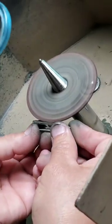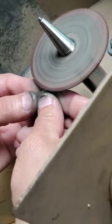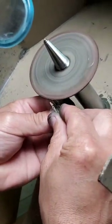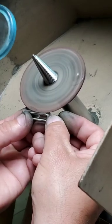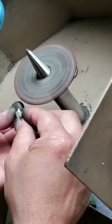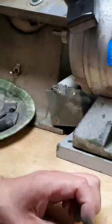This machine is a very fast, very high speed machine. You have to be very careful and take your time so you do not overdo it. Sometimes the machine wants to grab and put a notch, a cut, in it, and it takes years and years and years of experience so you can do this really smooth and nice and finish it beautifully.